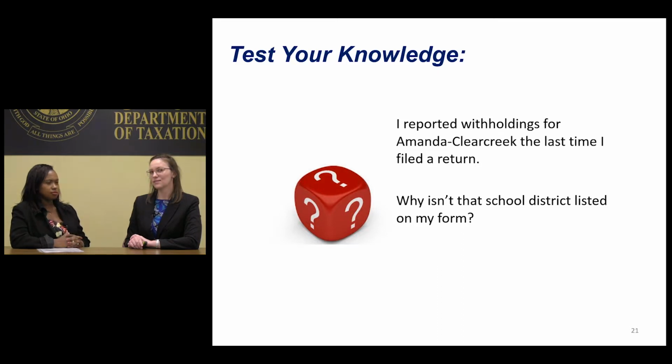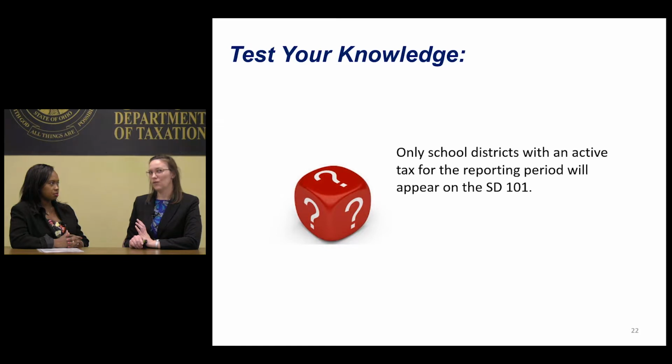So Monica, like I said, only Ohio school districts with an active tax will be displayed on the Form SD 101. So legislation may have changed since you previously filed. They may have had an income tax in the past, but currently for the period you're filing, they no longer have a tax withholding requirement.